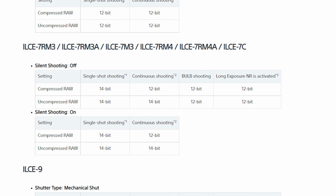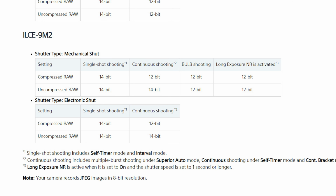For example, the A7 III, the A7C, the A7R III, IV, the A variants, and the A9 II, all will give you 14-bit RAW if you're shooting single shot, uncompressed or compressed RAW. But if you switch into burst mode, you're still getting 14-bit RAW in uncompressed, but if you're in compressed RAW, you're only getting 12-bit. If you switch to bulb mode, where you can just dictate the length of the exposure, you're only in 12-bit. Presumably, even if you're shooting a shot in bulb mode that's less than 30 seconds, you still only get a 12-bit RAW file, regardless of whether you're in compressed or uncompressed RAW.